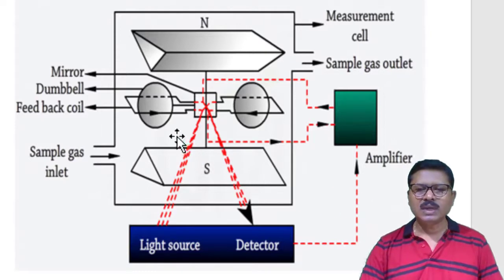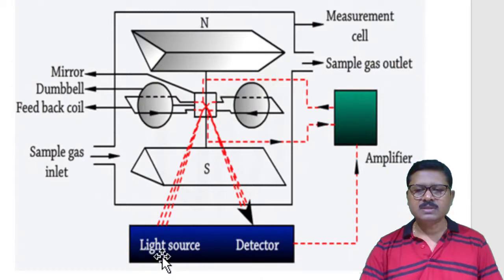Here, two glass spheres, this is one, this is another, form a non-magnetic dumbbell filled with nitrogen gas, and this is suspended with a fine wire within the magnetic field. Now this is the permanent magnet, one pole of the permanent magnet, and this is the other pole of the permanent magnet. The other parts: this is one mirror which is mechanically attached to the dumbbell arrangement.